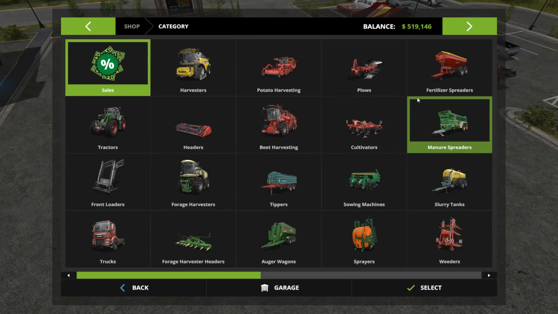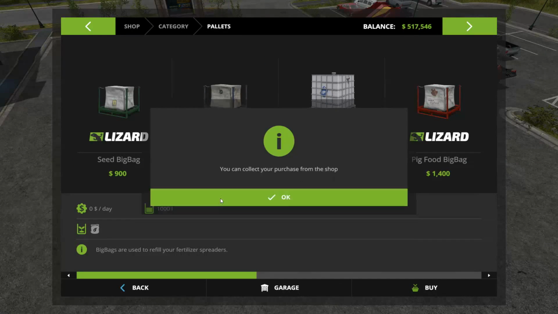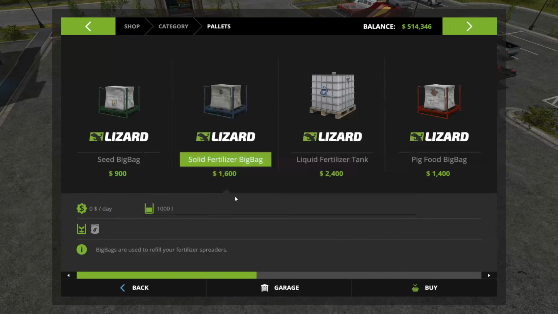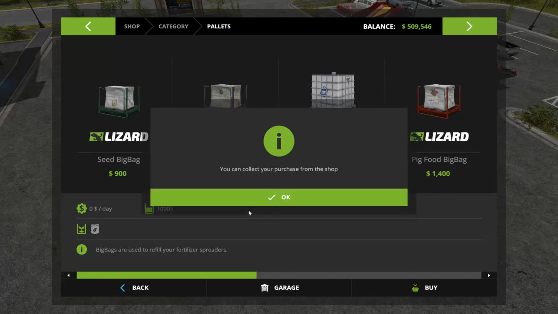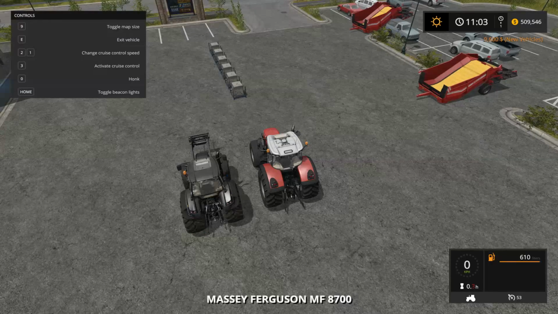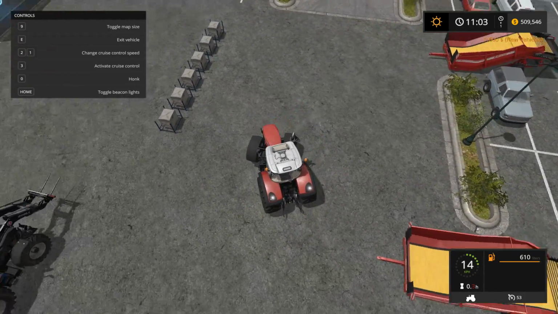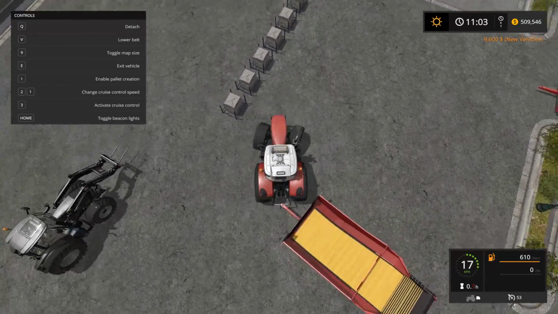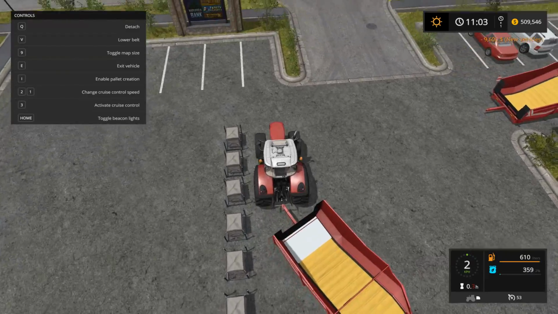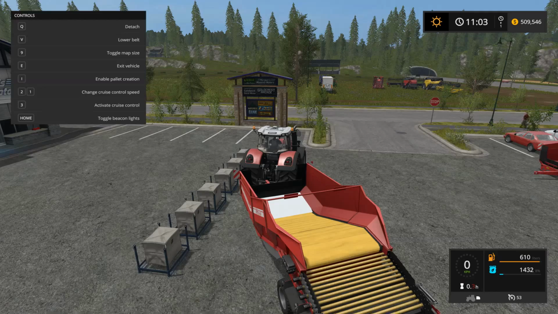I'm going to order up some fertilizer. 6 bags. 1, 2, 3, 4, 5, 6. Go over and grab one of these, and we'll start filling them up. Like I said, as soon as I drove beside that, it started going in. It looks like a white powder.